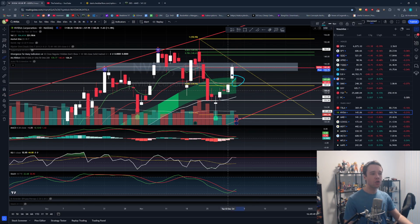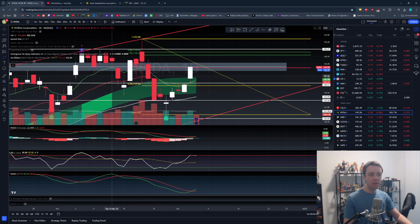It really comes down to how do we react to these short-term moving averages or EMAs, I guess you can say, exponential moving averages. And do we continue letting them act as a support? Kind of like what we did yesterday when we had that nice little sell-off at open, right? And then what do we do? Well, we went back above them and we actually turned them into support.